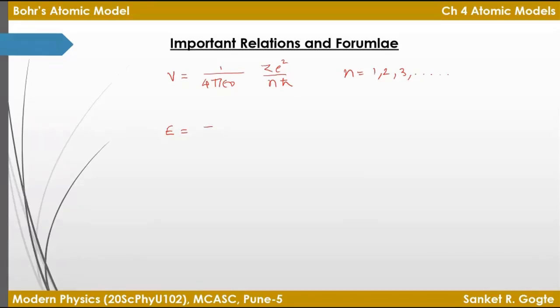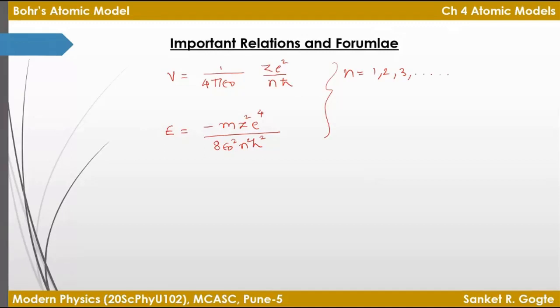We are here discussing the total energy of the electron when it is in the atom, bound to the nucleus. This turns out to be equal to m z square e to the power 4 divided by 8 epsilon 0 square n square h square, where n is again the same, it can assume any integer values. When we have these particular energies, these satisfy the second postulate, and therefore electrons, even if they are in accelerated motion, for some reason don't radiate.